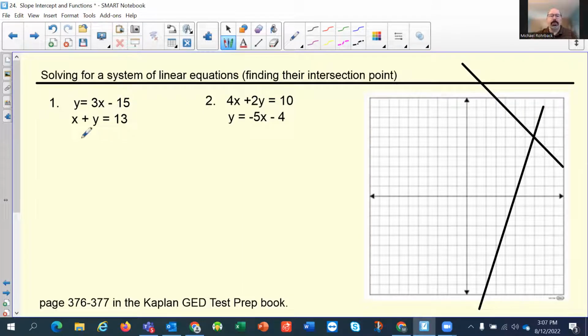You can plug in the x for the x, the y for the y. You can also do just a real quick sketch. If you do a real quick sketch and you look at this point right here, even if you don't know exactly what it is, chances are, if you have multiple choice, you're going to be able to figure out from the 4 choices which one could be in quadrant 1, about 6 or 7 this way and about 6 or 7 this way. So, depending on your choices, it could be pretty obvious.